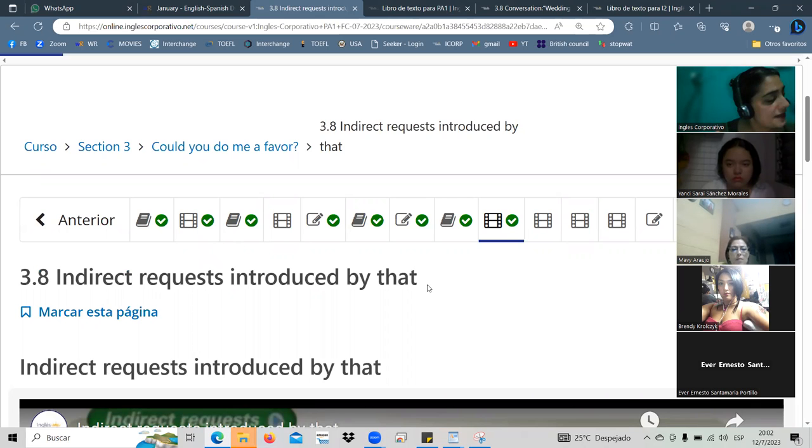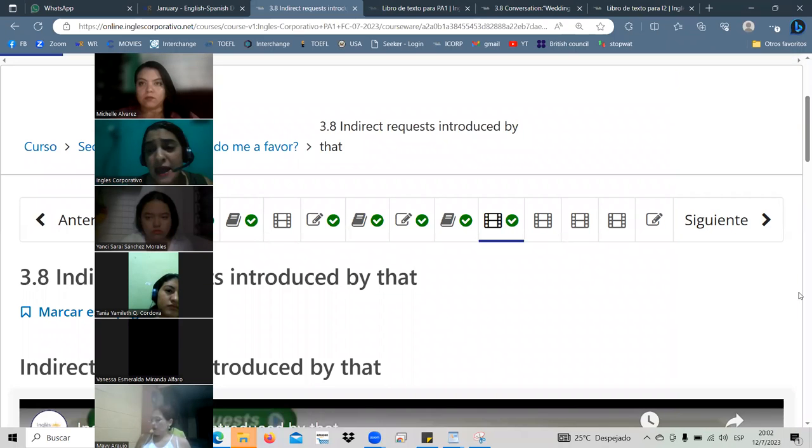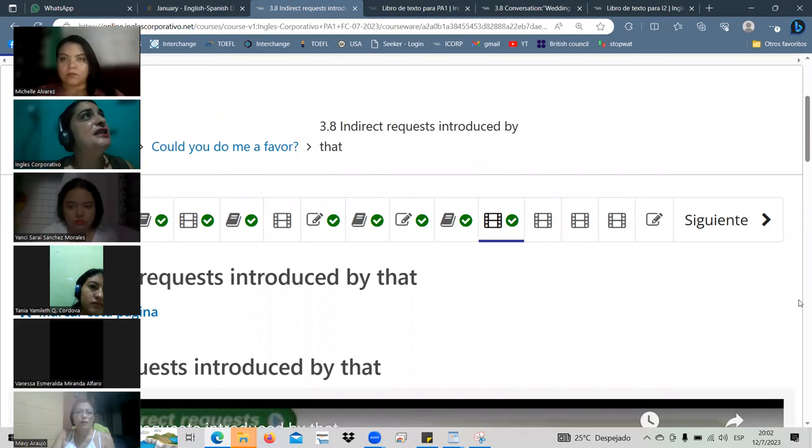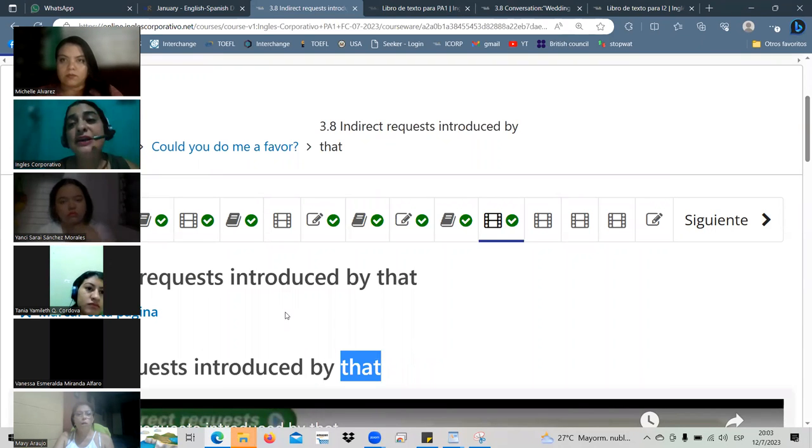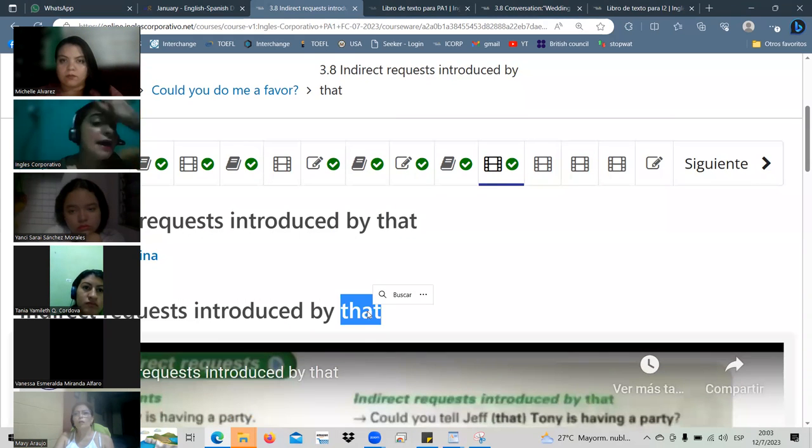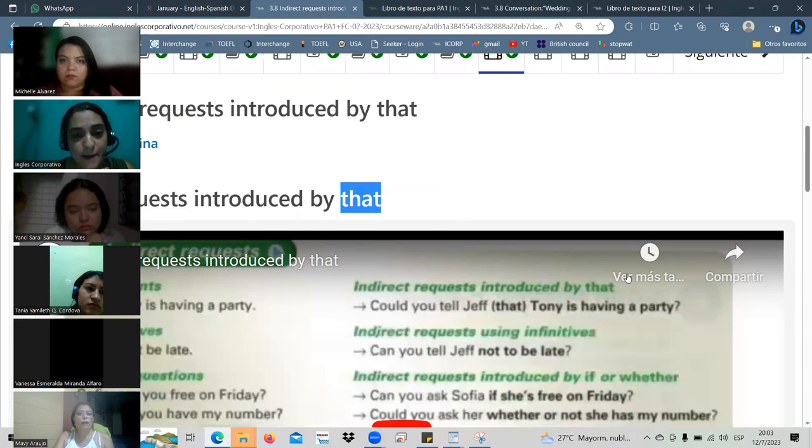Nice, guys. So remember that in some cases we don't have to use "that", okay? That is perfectly omitted in most of the sentences. For example, hey, can you tell Brandy the party is gonna be on Monday or on Saturday or Sunday? Yeah, you can just omit that. Can you tell your husband that? Can you tell your friend that? So you can use it or you don't have to use it, like as a must, right? Can you tell Jancy we will have homework today? Yeah, we don't say that most of the time, okay? That's basically what the topic is about.